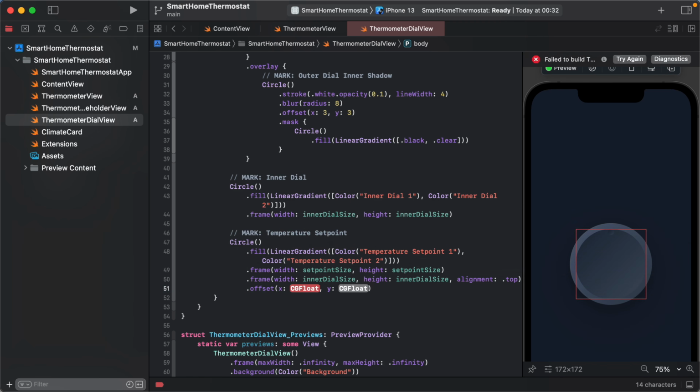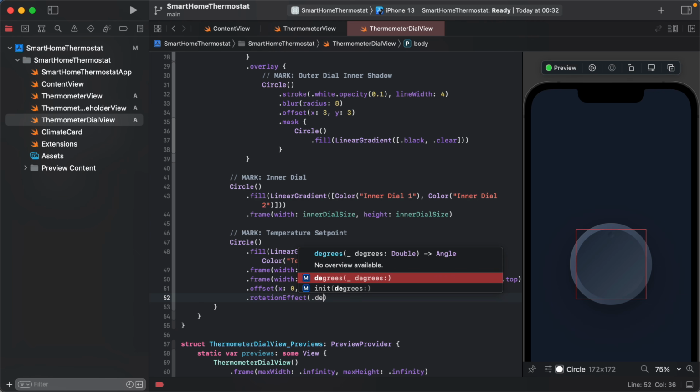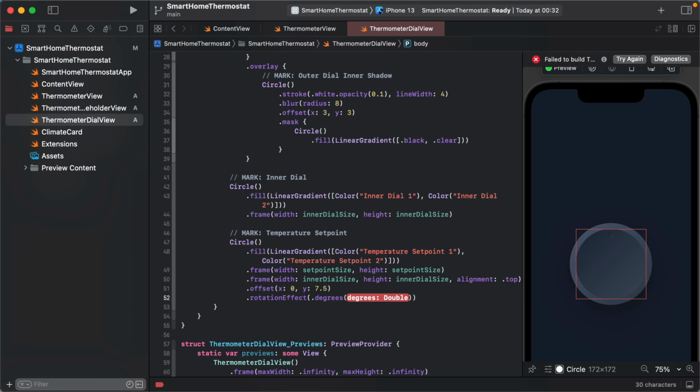Offset x 0, y 7.5. Allow it to rotate according to the degrees value. Rotation effect, .degrees, degrees. The set point position starts at the top, so rotate it by an additional 180 degrees.